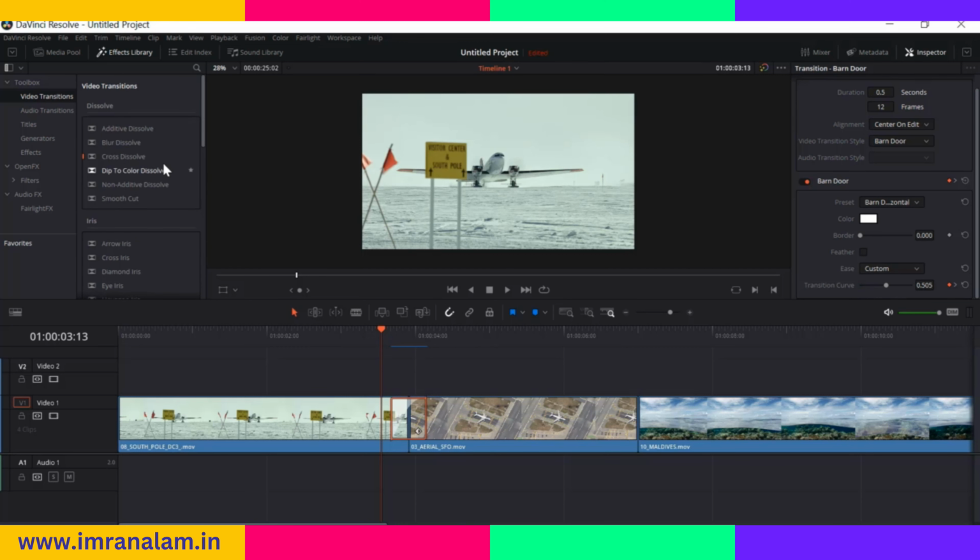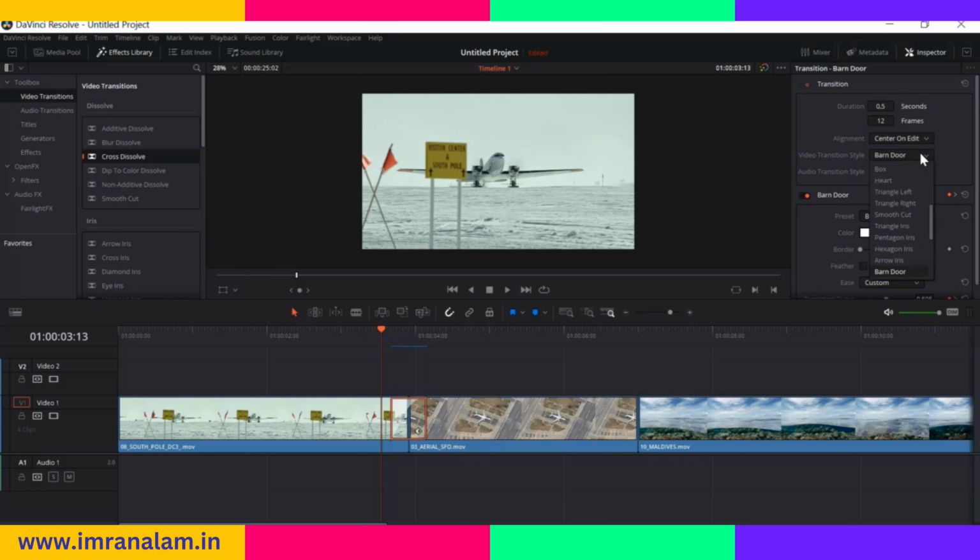Now if I move my transition effect from the burn door to this cross dissolve, I will change it here. If I change it to this one, cross dissolve, you will see this transition specific setting change again.